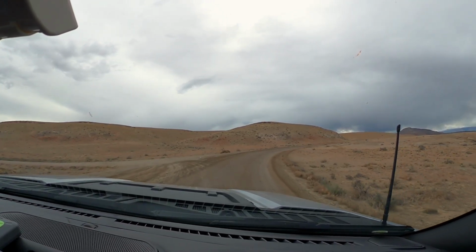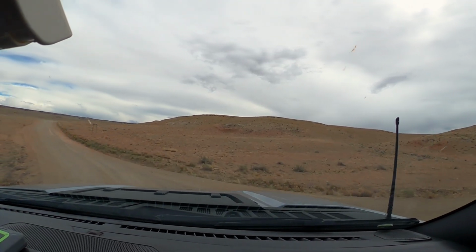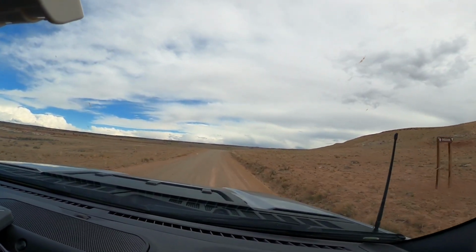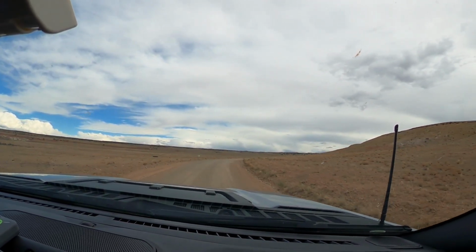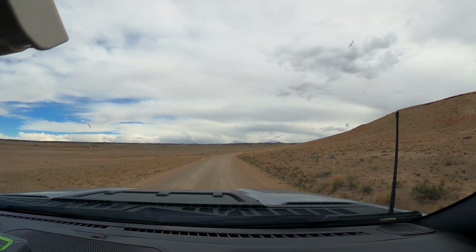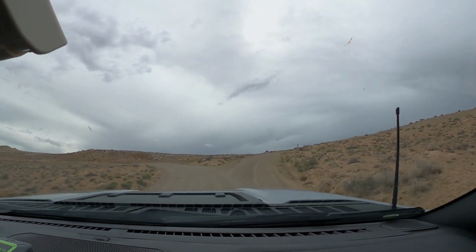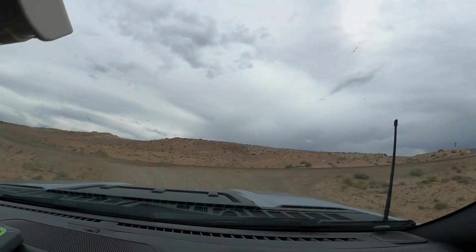From the map in Onyx Off-Road, I see that there is a shortcut when you're heading this direction. So I turn left on County Route 406 to cut off a little bit of the time that it would take to get to the Wedge Overlook, since it was starting to get late in the day. And the left turn coming up ahead is where I get right back onto the original trail had I followed the map exactly.